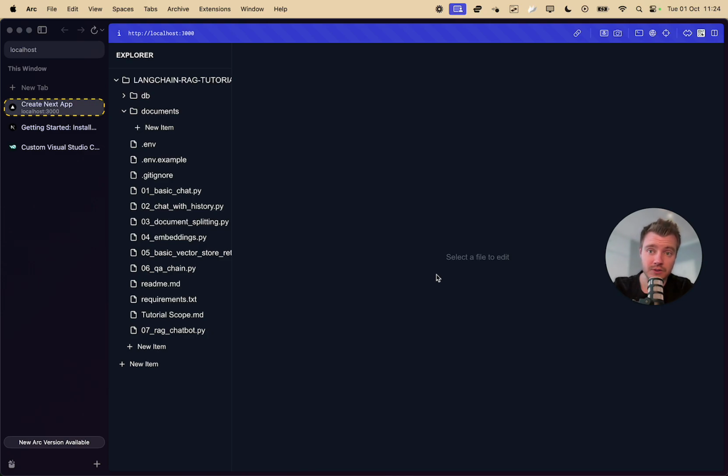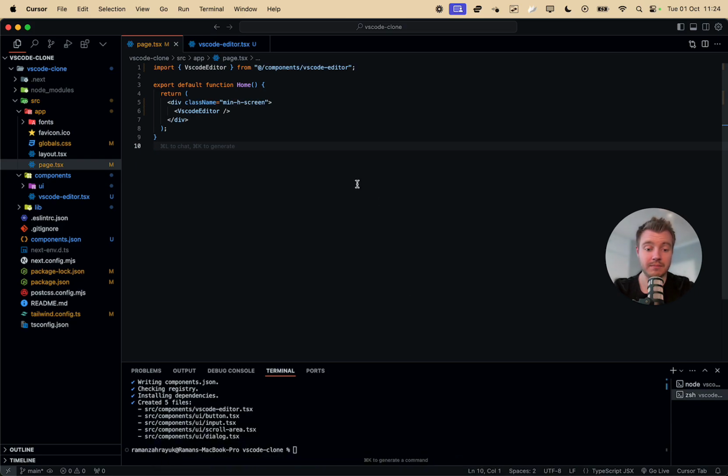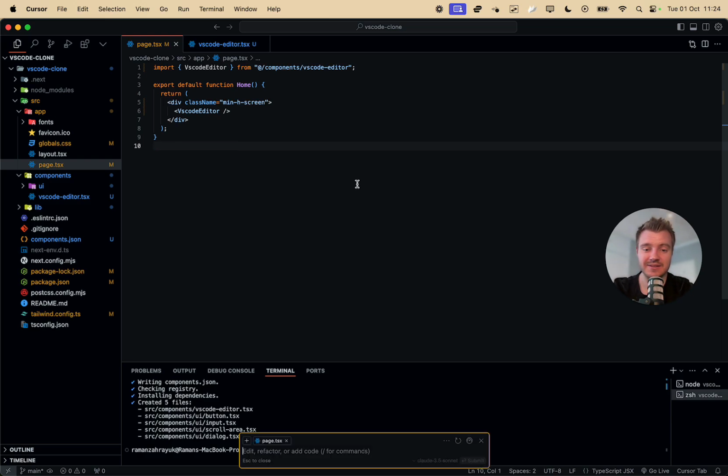The next thing I want to do is add a menu at the top with a file button where you press it and you can open an existing project. Let's do that in Cursor. We're going to open up Composer. Composer lets you edit multiple files at the same time. It can also create files and directories for you, which is really cool. I'm going to hit Command I on Mac. I think it's Control I or Control Shift I on Windows.